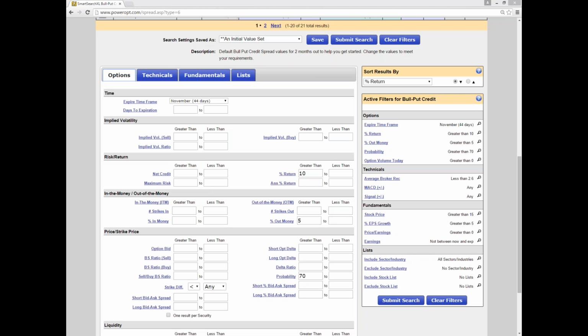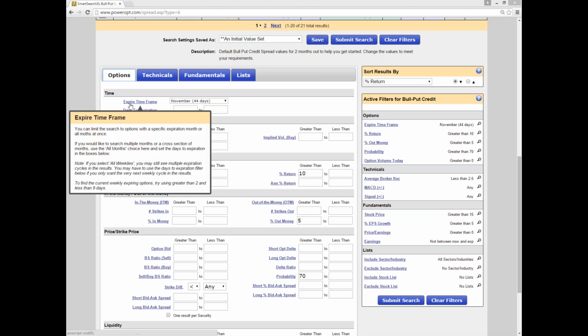All right, now the first thing I mentioned I wanted to adjust. Real simple thing, we're just going to adjust the time frame. Rather than go all the way out to November with our credit spreads, let's say that we wanted to look for anything that incorporates weeklies, but still might go to close to 35 or 40 days out if it matches the rest of our criteria.